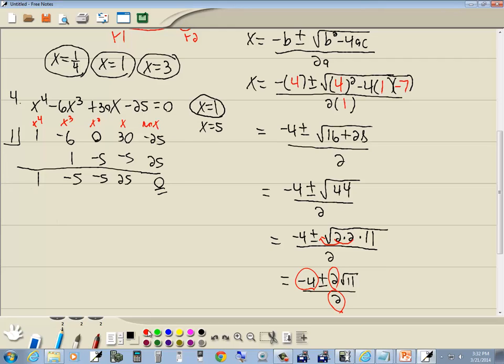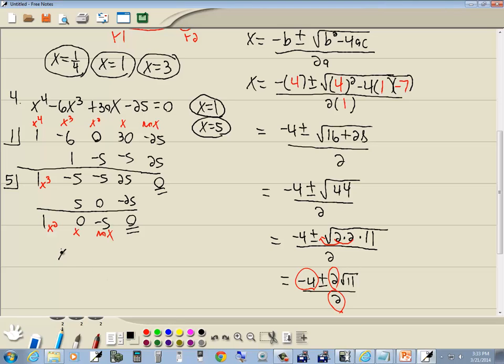Now, we started with x to the fourth. We're now down one power, so we're down x to the third. And we're going to plug in our second answer the calculator gave us, which was 5. And then we're going to add, multiply, add, multiply, add, multiply, add. And we get another 0, which is, again, no surprise, calculator told us as an answer. And now we're down to x squared. So that's x squared, this will be x, and this will be our no x, our constant term.